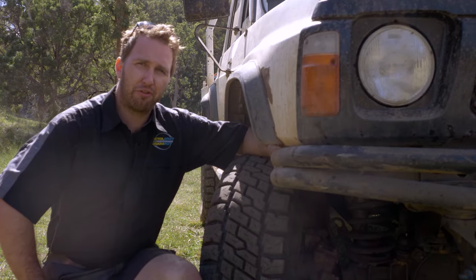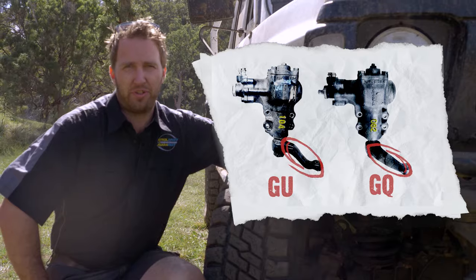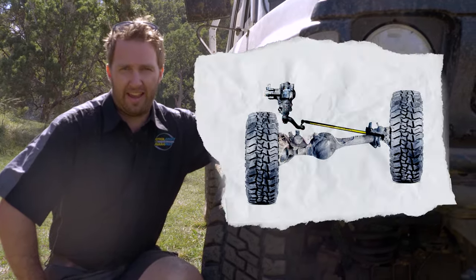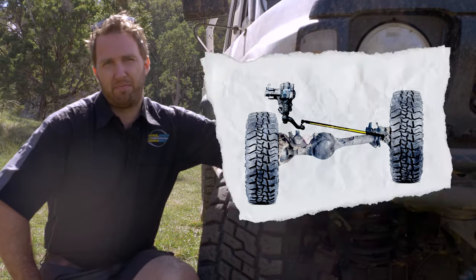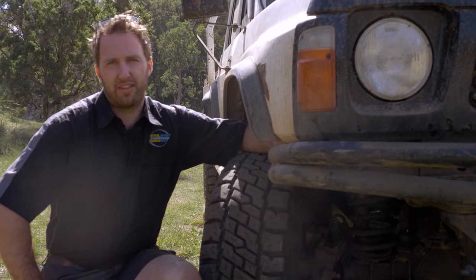Hot tip on the GU front axle upgrade. The steering box has a different taper on it to a GQ. And if you don't do the combo of the steering box and the axle housing and the GU steering arm or tie rod combination, it is a deadly setup. Make sure that you've got the right information and you're putting the right products in the car.